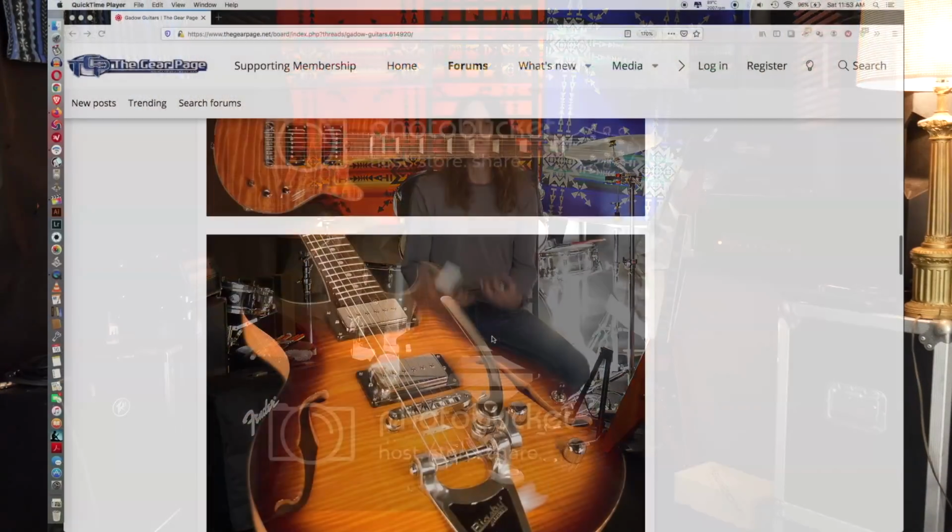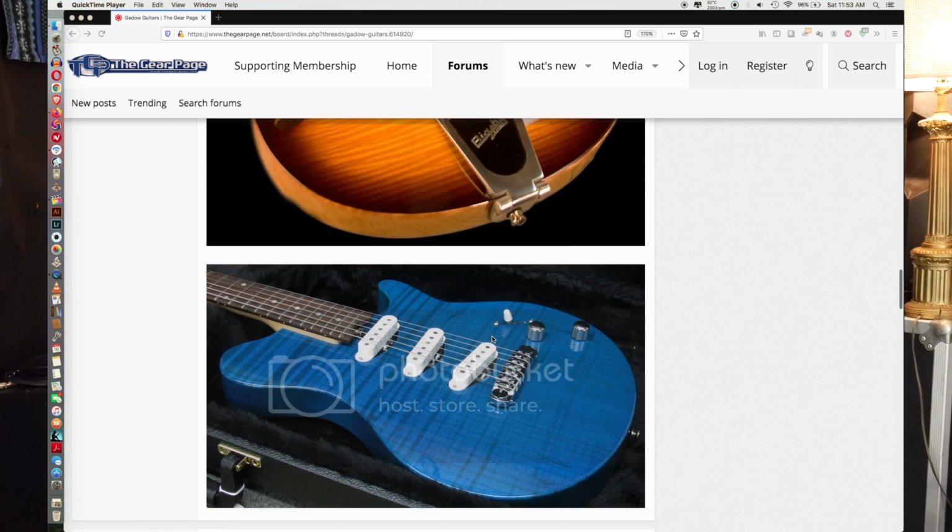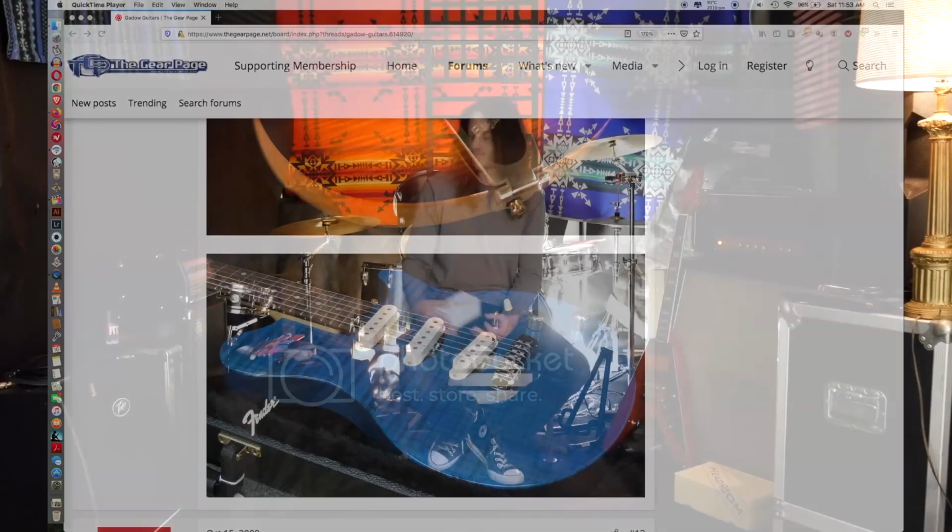Like I said, he reminds me of Schecter in the same way that Schecter was building stuff small scale, and word of mouth began to build up. People really love those guitars, and those guitars have a lot of value, and I would assume that the Gadow guitars, the ones that are on the used market, seem like they hold their value.